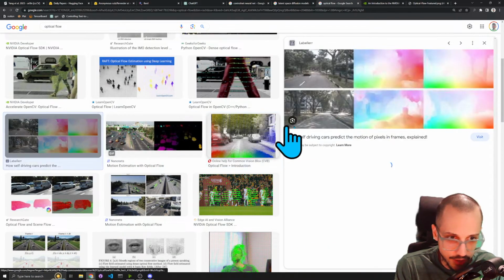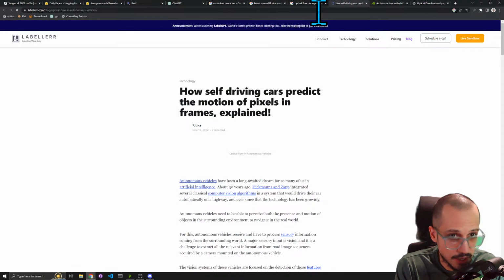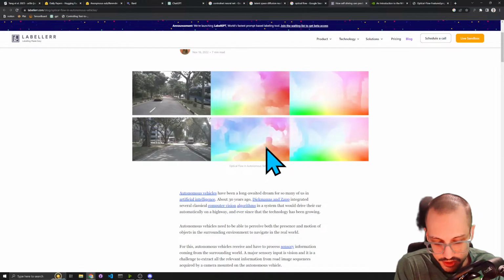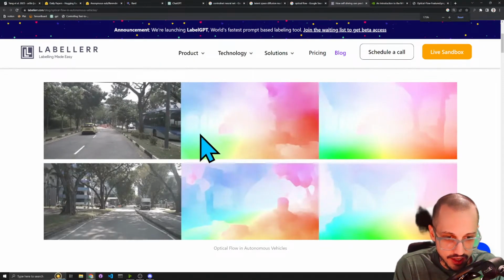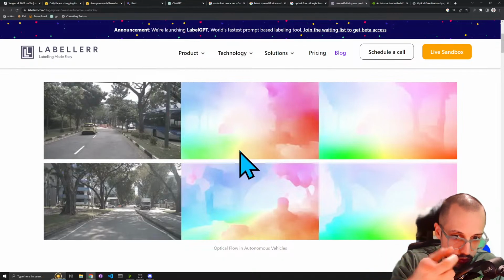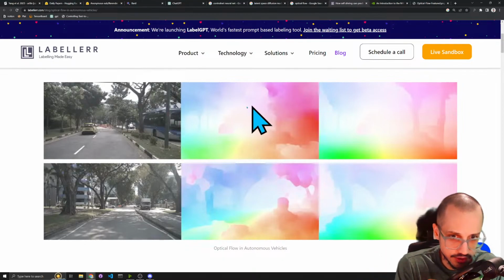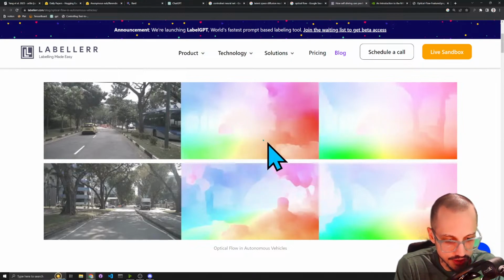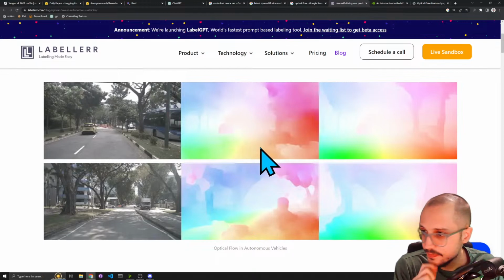And generally it's color coded, so this is also optical flow, even though it doesn't look like a bunch of vectors. The way that they color code, the red, green, and blue is basically the angle of the vector. So whenever you see this, it's just optical flow for every single pixel, where the color tells you the direction of the optical flow.